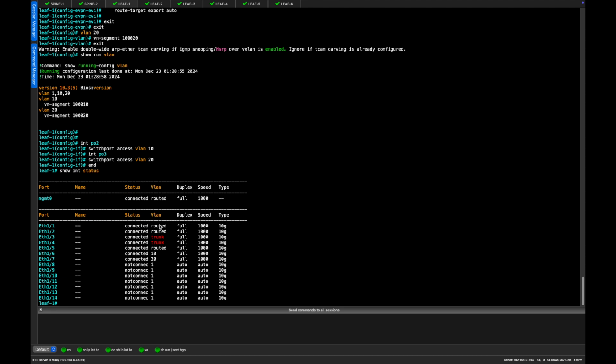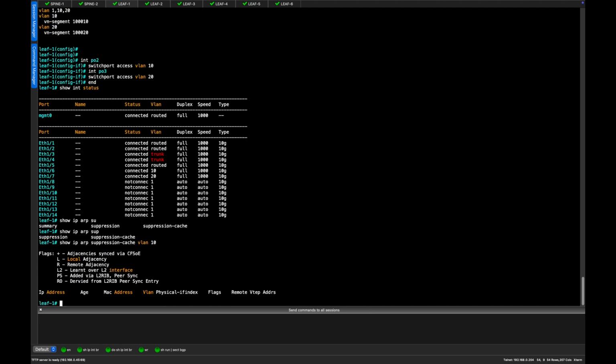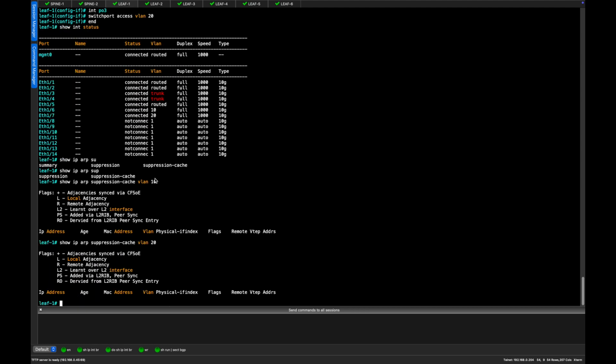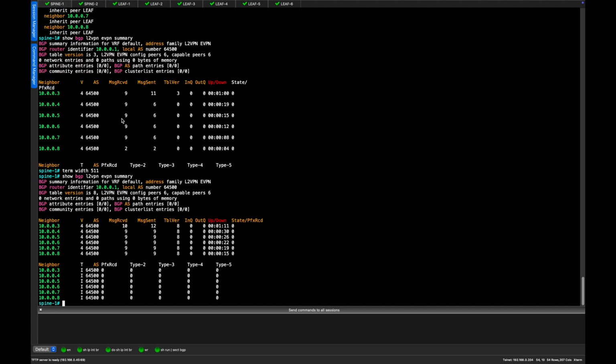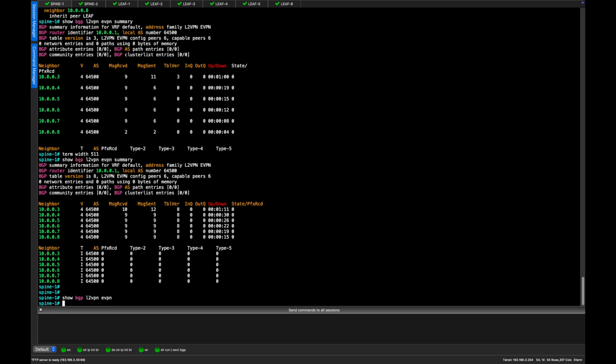Because we're using ARP suppression, we can look at show IP ARP suppression cache for VLAN 10. You can see we've got nothing in there at the minute. We can have a look for VLAN 20. We can see we've got nothing in there at the minute. If we look on the spines and do a show BGP L2 VPN EVPN, we can see there's nothing there, there's no routes.